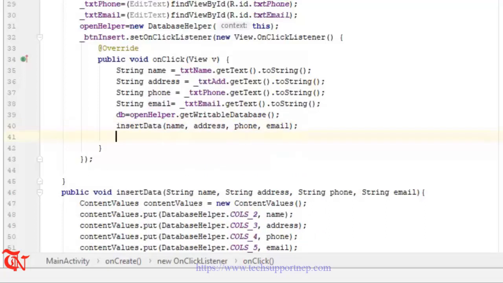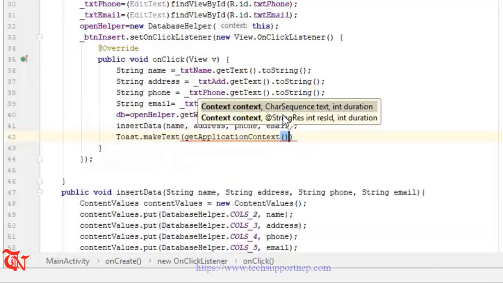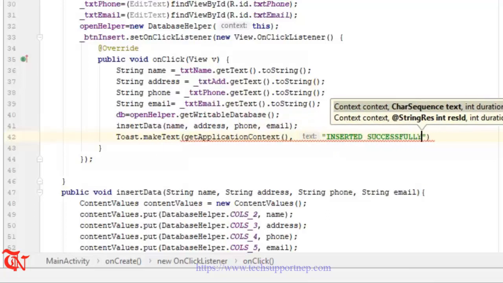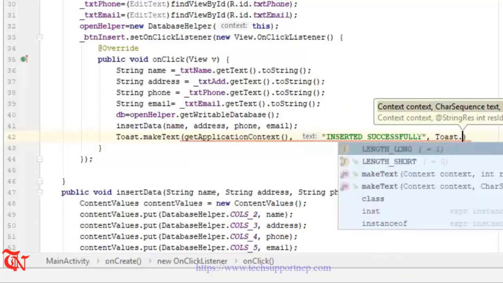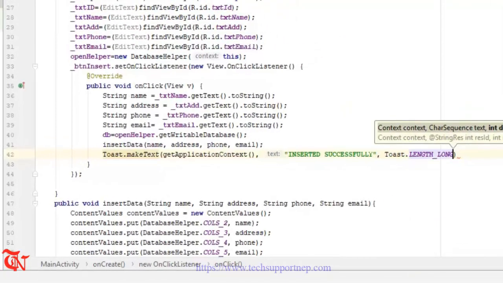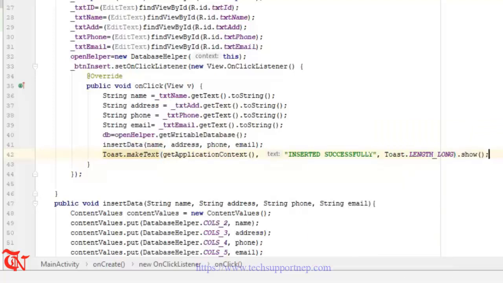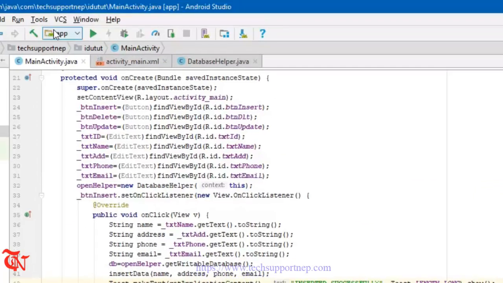Now we need to display the message, so Toast dot makeText, here goes getApplicationContext, and the text is Inserted successfully, and Toast dot LENGTH_LONG dot show. That's all. Now run this application.